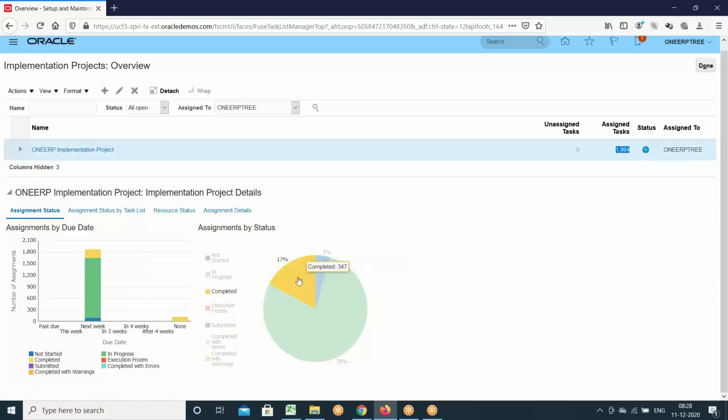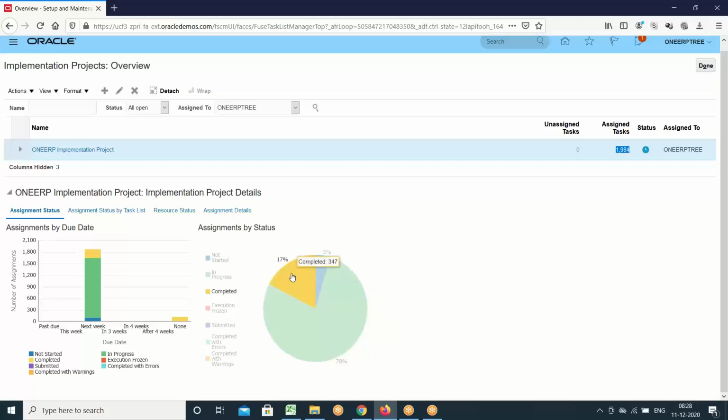Within the project, you could see overall tasks: 17% tasks are completed, the count is 347 tasks. 5% tasks not started, that is nothing but fixed assets, the number of tasks is 92, and remaining all in progress, 1545 tasks are in progress. The percentage it is showing as 78%.